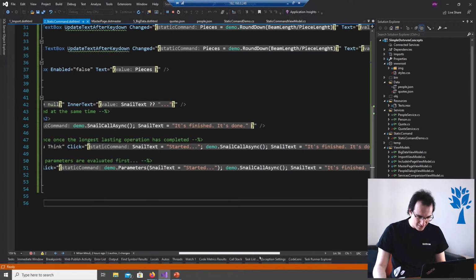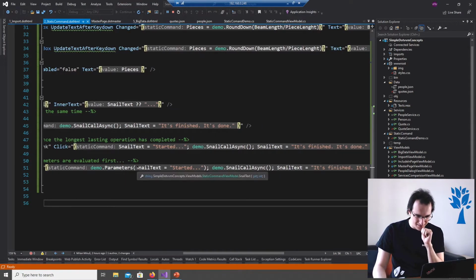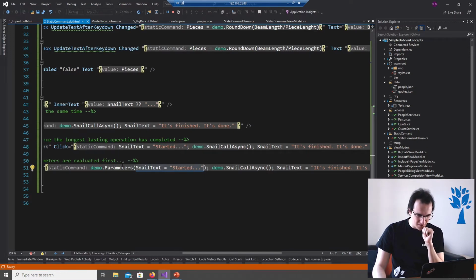And so we have this command binding on the click, and in the parameter of the function, which is a generic function of t, so it takes any argument, the parameter is evaluated first. This assignment expression actually returns a string value, so that's cool. And then we have the long-running operation as before, and then the updating of the viewModel. It's finished. So I will let you take a guess what happens now.